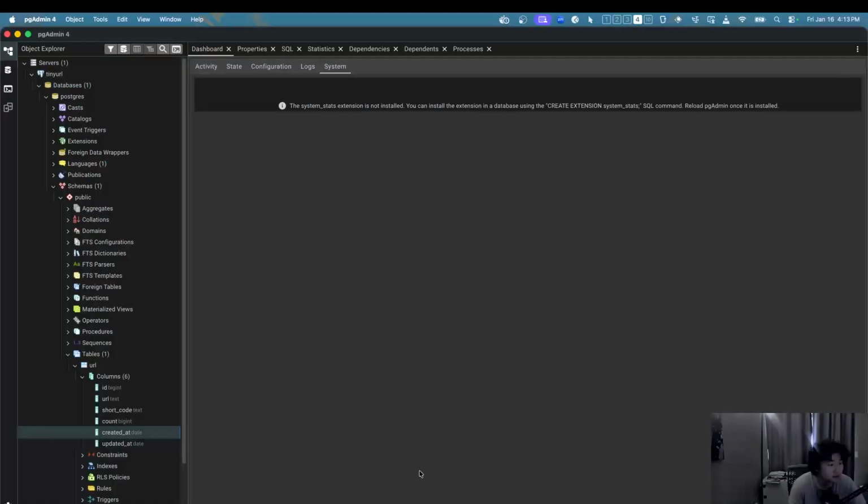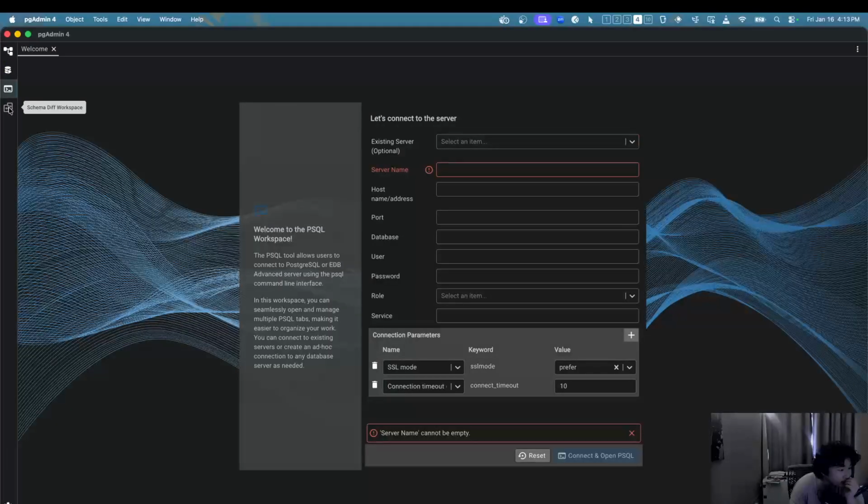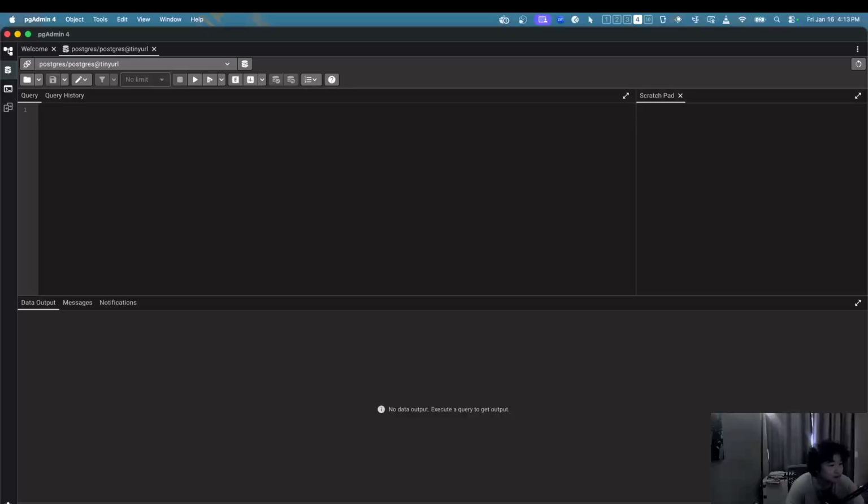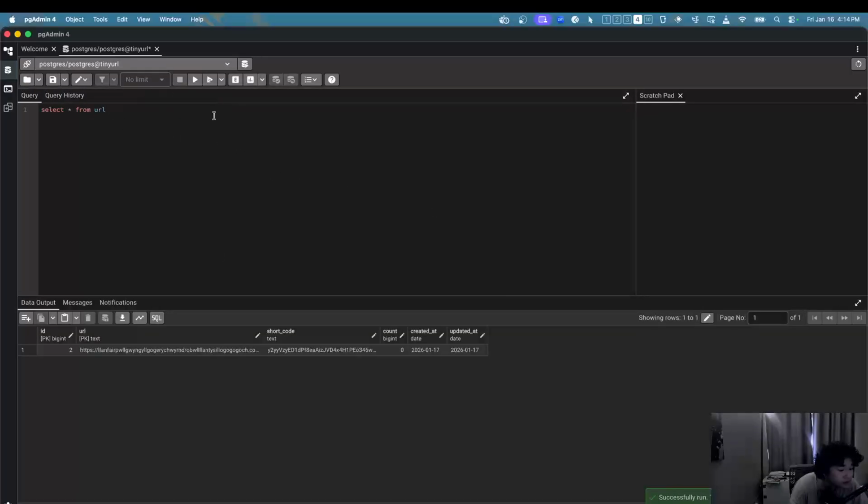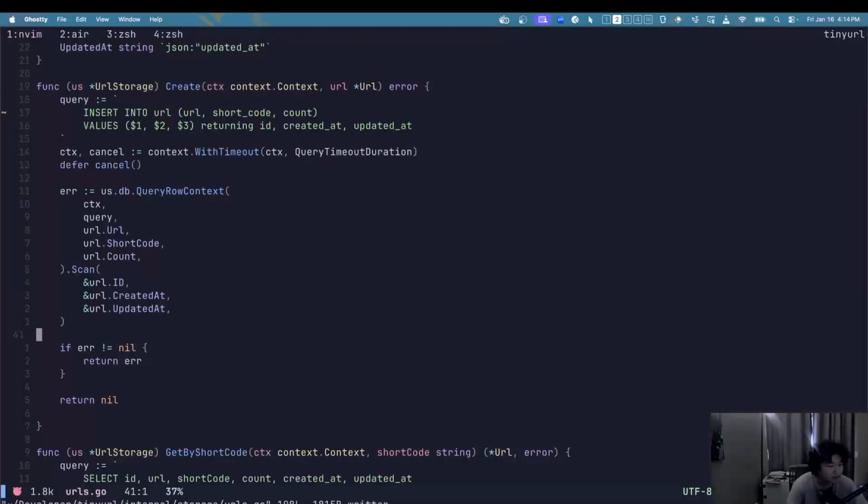So let me query, let's do select from URL, just let me see everything. Execute script. Boom. Oh my god, hold on. This is so big actually. Well, okay, that makes more sense actually, because I did a huge thing.